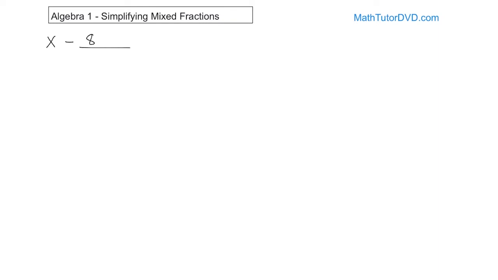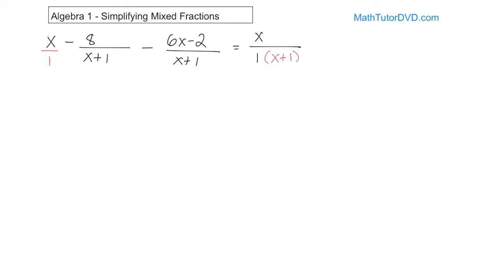The expression is x minus eight over x plus one minus six x minus two over x plus one. I have three items, all subtracted. The first one, x, can always be written as x over one. The last two fractions already share the common denominator x plus one. So I multiply x over one by x plus one over x plus one to match that denominator. Then I copy the remaining terms: minus eight over x plus one, minus six x minus two over x plus one.